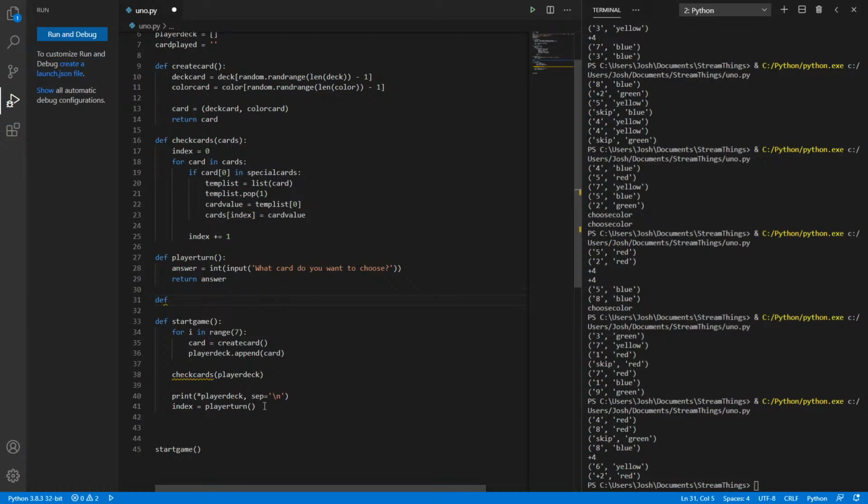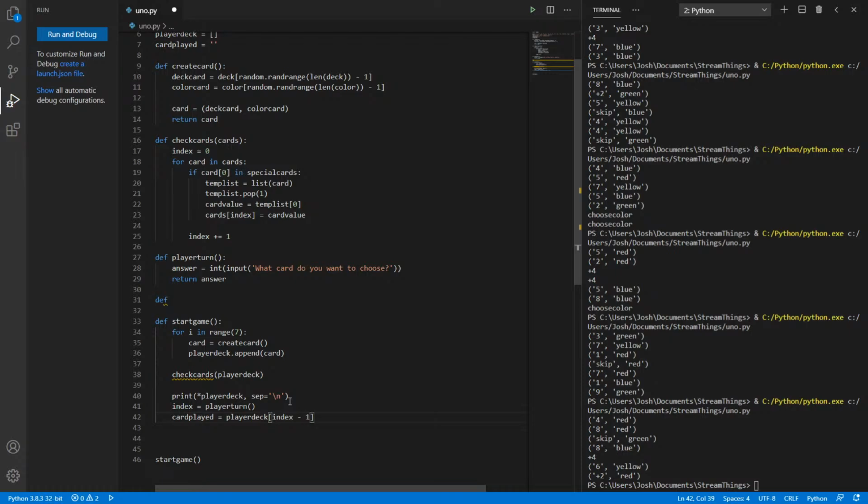I guess I could do it here, actually, because it won't be that big of a deal. Because we get the index, and then from that index, we're just going to delete it, right? So yeah, we could do that. Okay, instead of this, we could just do index, right? And then from here in this index, we could just say card played, or what did I put? Yeah, card played is going to equal play your deck, and then we're going to do index -1 because it's zero-based. Whoa, just like that.